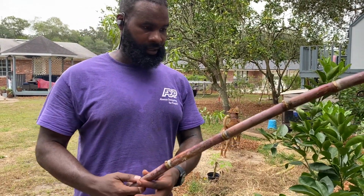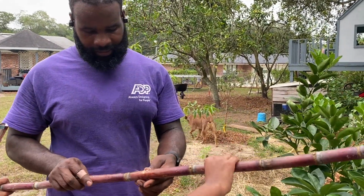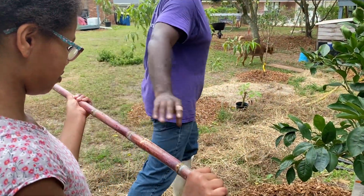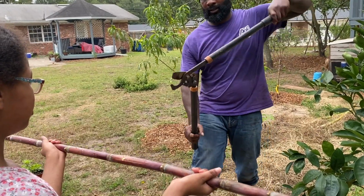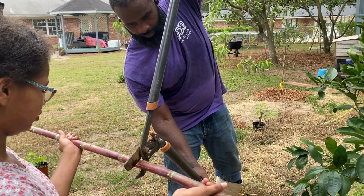So we're going to cut right here. Actually, we should probably cut right here because this one's already broke right there from yesterday when I was trying to get the frisbee. The frisbee.